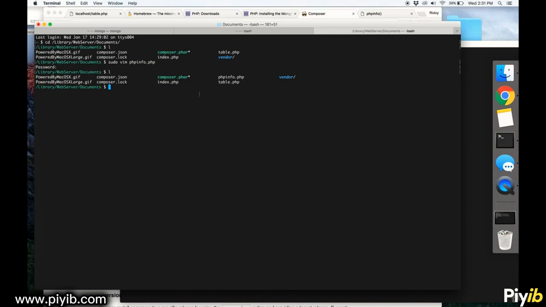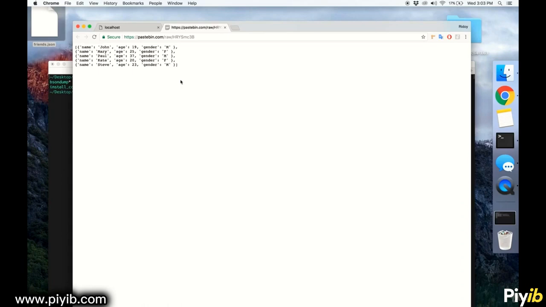And then what you ultimately want to do is, well, you're going to have this composer.phar file, and you're going to want to do php composer.phar, which stands for PHP archive, and then require mongodb/mongodb. And I've already done that, but when you execute that command, that will bring MongoDB into your project, and you'll have everything you need to get started. In the next video, we'll be going over how to take this project, now that we have the driver set up, link everything together and print our database contents into this table.